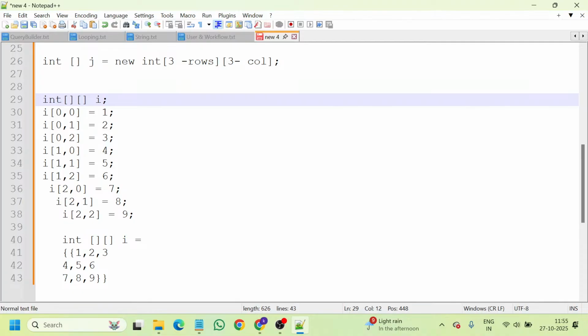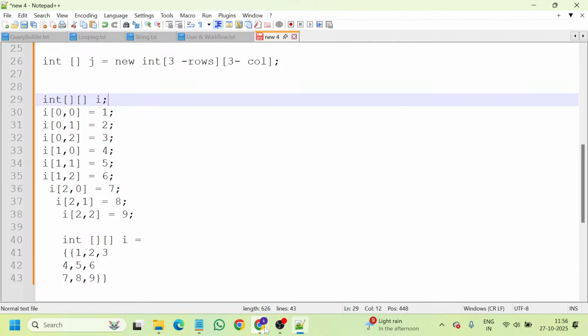Okay, so I hope now you are able to understand the saving process of the indexes of the values in the arrays, what approaches you can take, and what a 2-dimensional array is. Now what is a jagged array? For that I will take down the Excel thing again. So here I am taking down 1, 2. Now I will take 3, 4 and 5 and 6 in the same row. Then 7, 8 and 9.